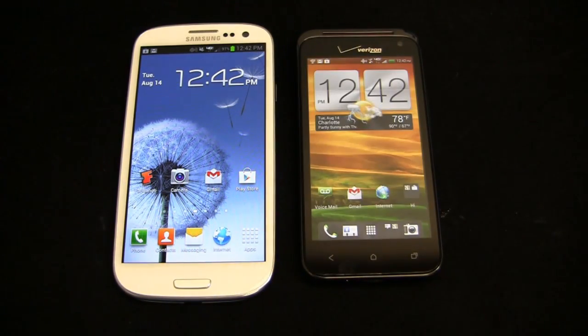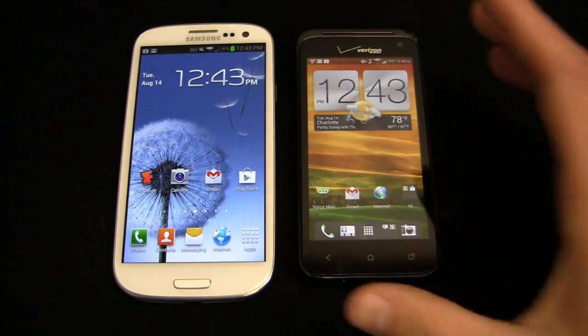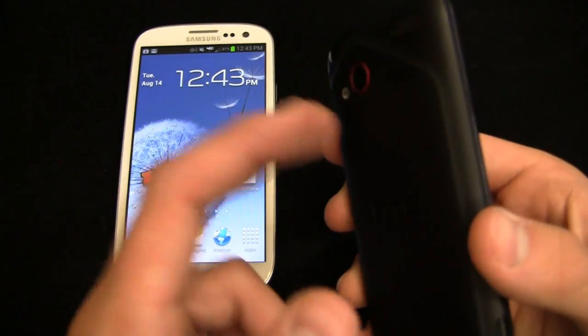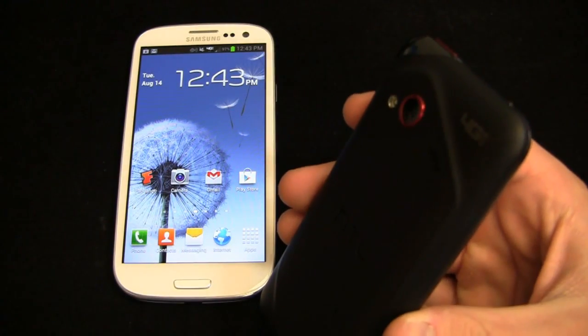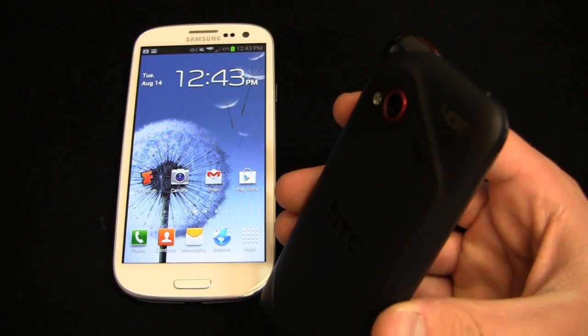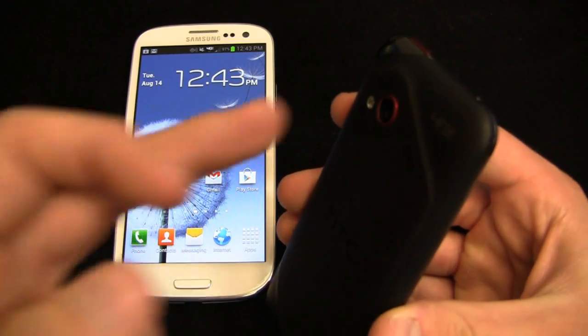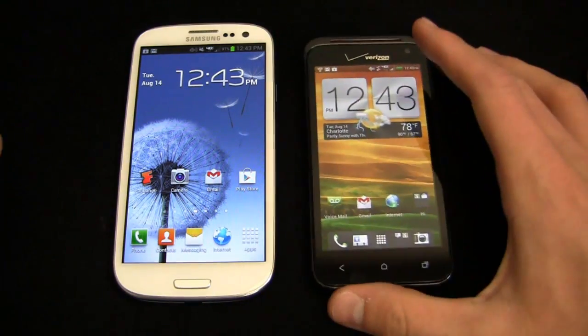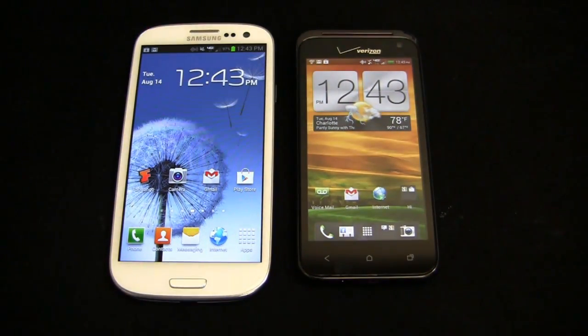And I have to admit, I was very bummed that Verizon didn't get the HTC One X or the Evo 4G LTE or some sort of look-alike device for Verizon. This is more like the One S. It's actually a step down from the One S in the processor department, and then in the imaging department rather, because it doesn't have ImageSense technology. So if you love those features on your One X, like burst mode or any of that stuff you've gotten used to on the camera, you don't get that over here. You get the same great camera, but unfortunately it doesn't have the cool features that even the Galaxy S3 has, but especially the HTC flagship devices.